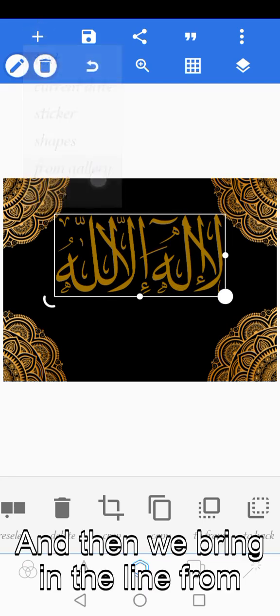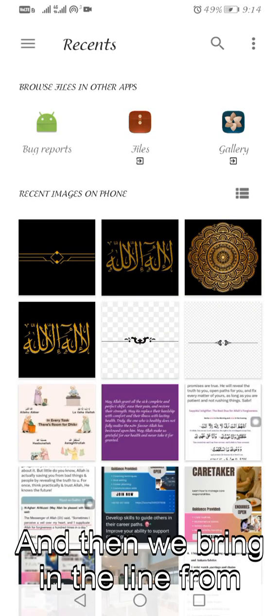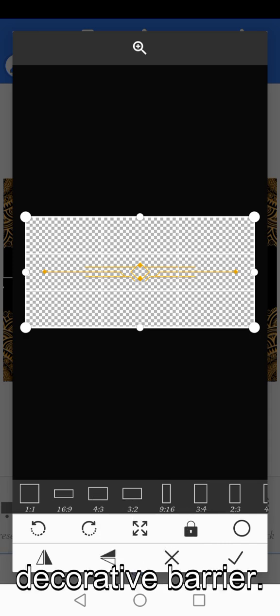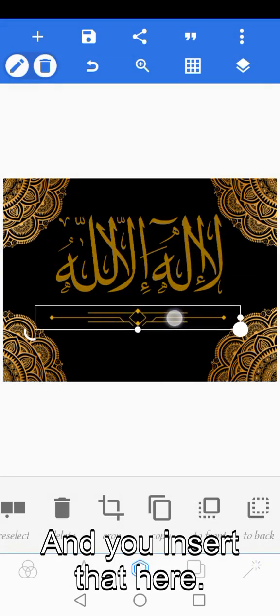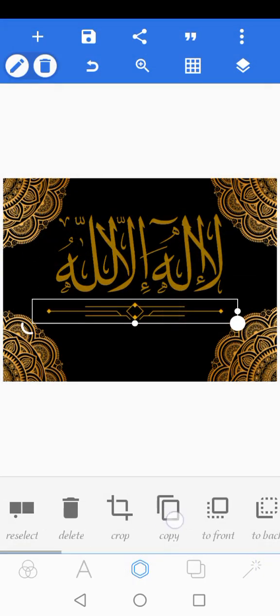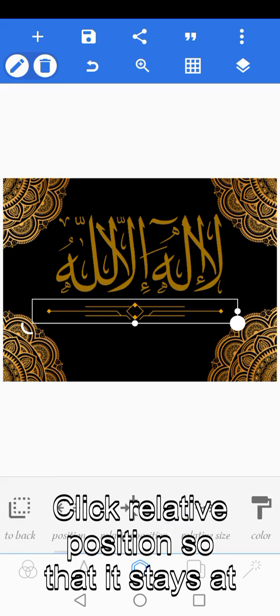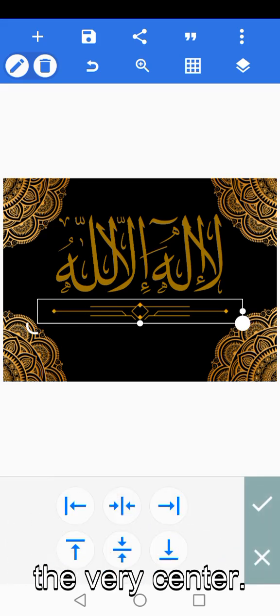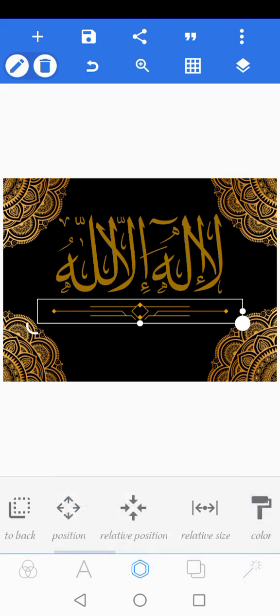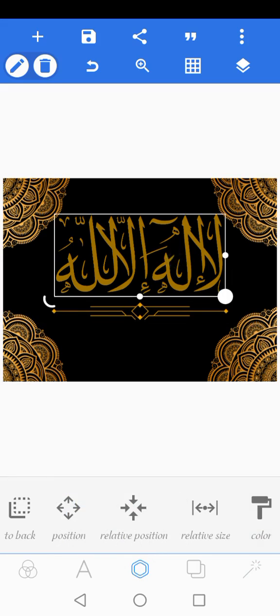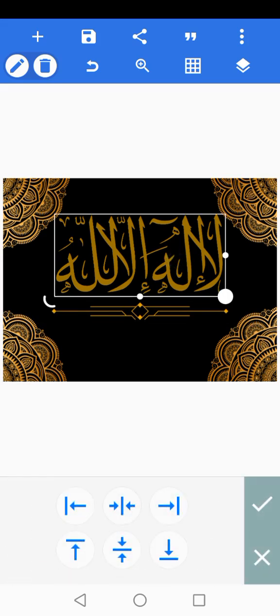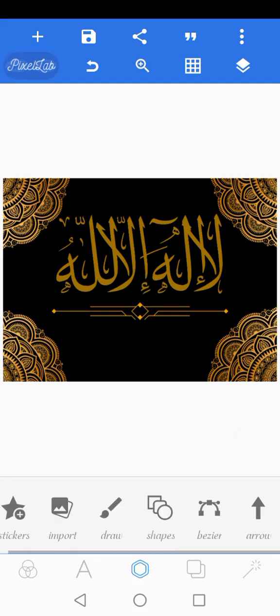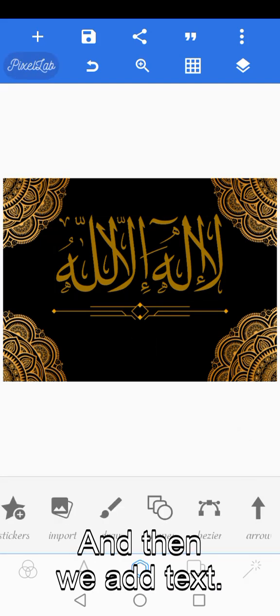And then we bring in the line that we downloaded online, the decorative barrier. And you insert that here. Click relative position so that it stays at the very center. Alright. And then we add text.